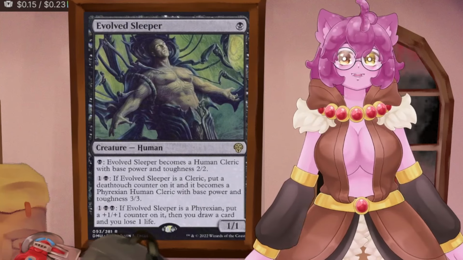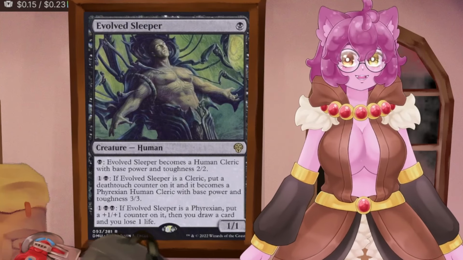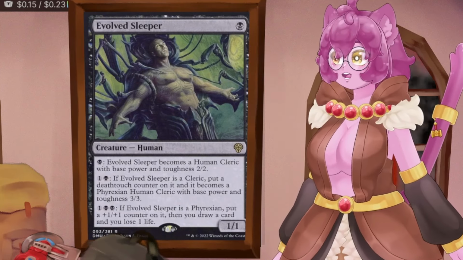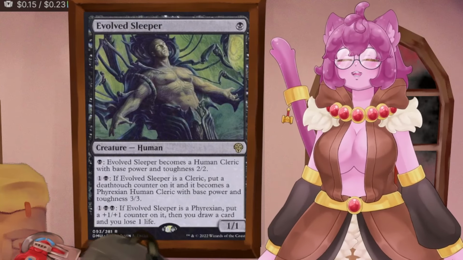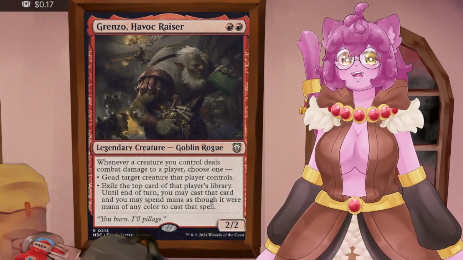If we level it up again, it turns into a 3/3 cleric, and if we level it up one more time, it gets a 1/1 counter and then lets us draw a card and lose a life. If this is on the board with the Starving Revenant, then we're never losing a life for that card draw, and we might even be able to sink mana into slowly draining somebody out of the game. We also have the other Grenzo, Havoc Razor.